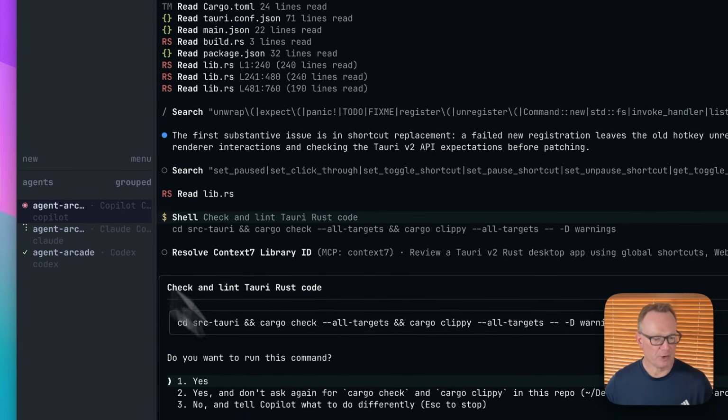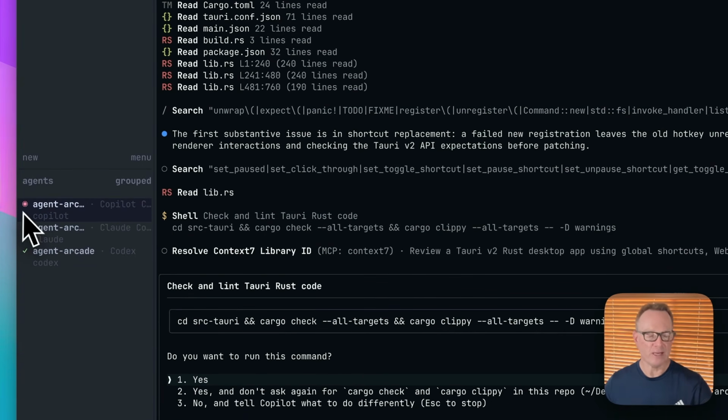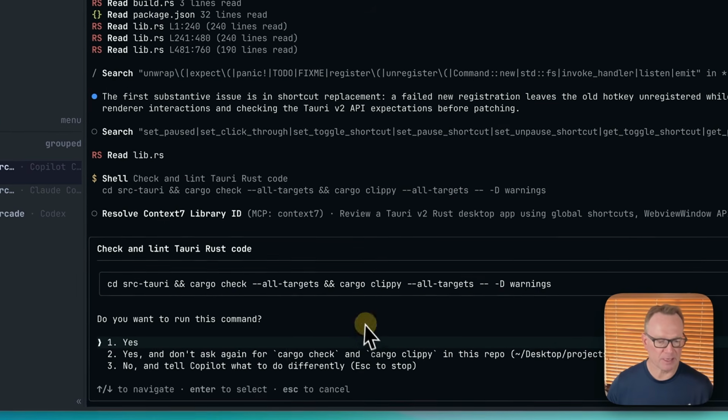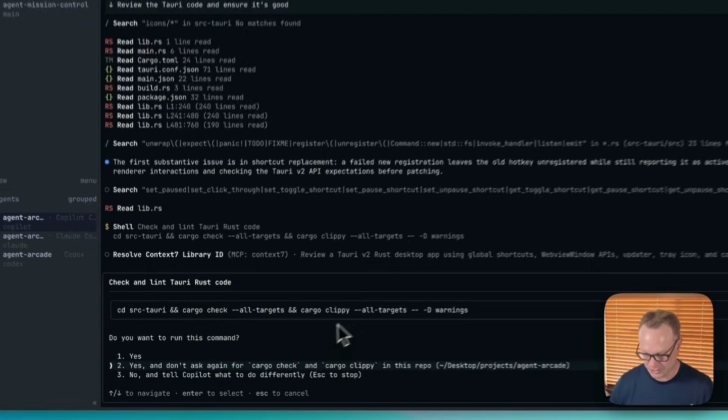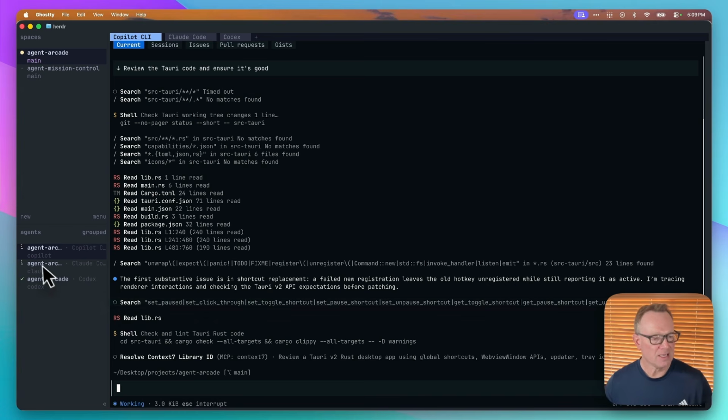So here we are. Notice this one went red because now it's asking me to commit. Do I want to do a cargo check? We'll say, yeah. I didn't start that one in YOLO mode. I usually do in this case, but I didn't. And this one's still running. So how cool is that? Like you could just start up a new Herdr and you're right back where you were and you don't have to reorganize everything like normal.